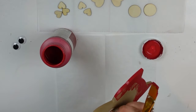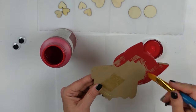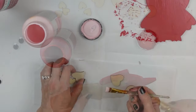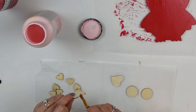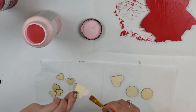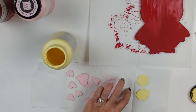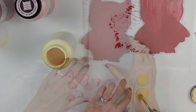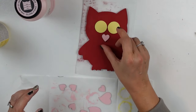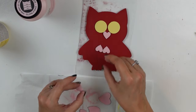I'll go ahead and give the little owl a coat of my crimson chalk paint. I finally pulled off the label — I should have known I'd want to do that. I gave it one good coat on both sides. While he was drying I went ahead and painted all the little hearts in my vintage Victorian pink, and the circles in sunny porch.